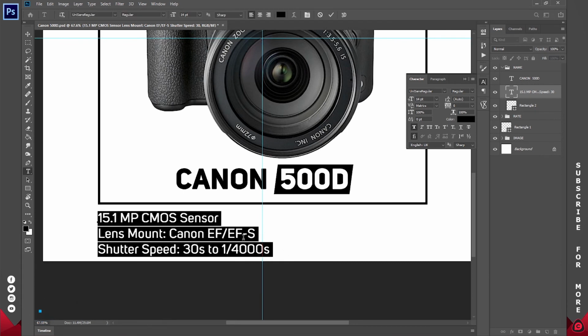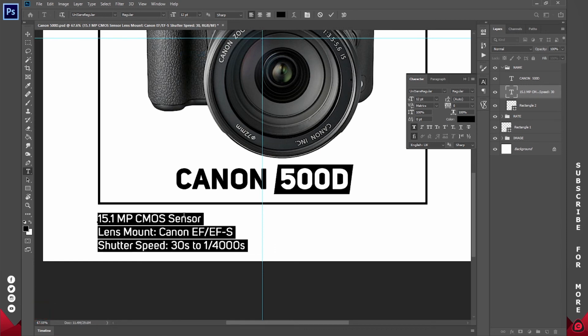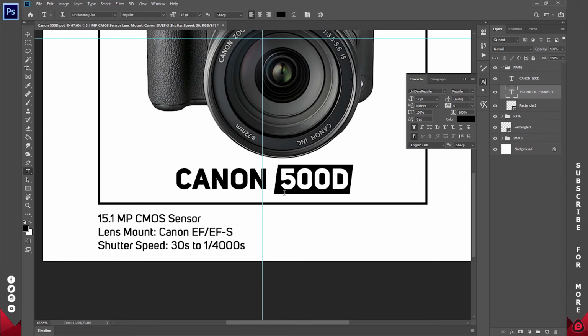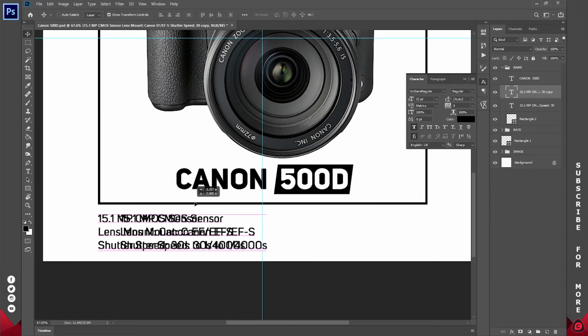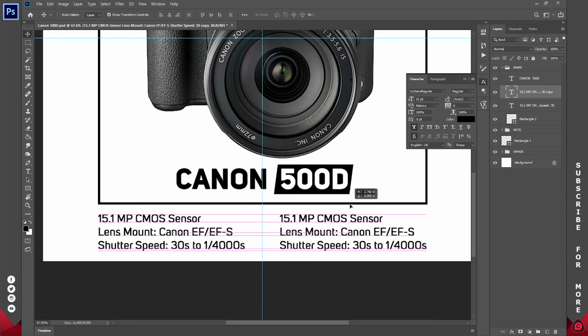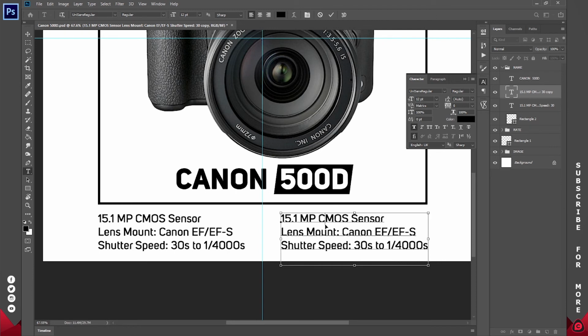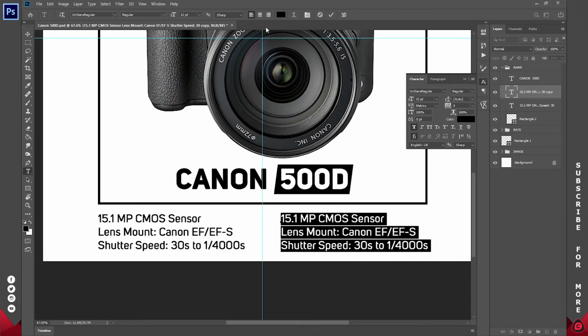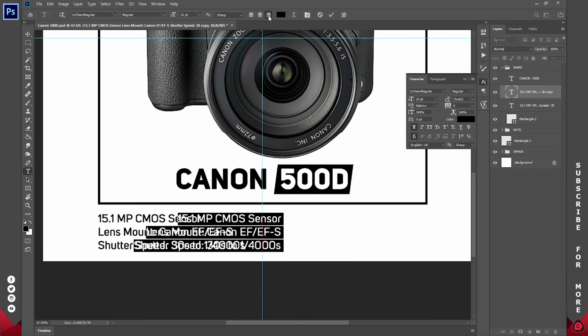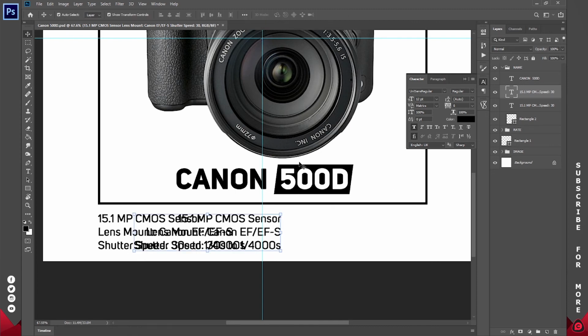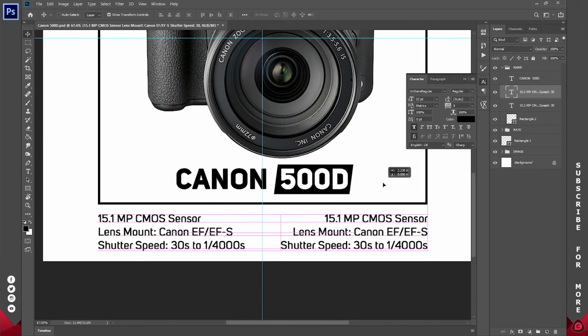I have to highlight this and make this text a bit smaller because I don't want it to be going into the other direction. So let's just say I think about 12 should be just fine. Now what I can do is I can duplicate this using Ctrl J, duplicate, use the move tool and just move the second one over here whilst holding down the shift key so that it is aligned horizontally. And I'll highlight the whole of this using Ctrl A to highlight everything, and I'll select right align, so that should move it to the right, and I can reposition this somewhere around here.